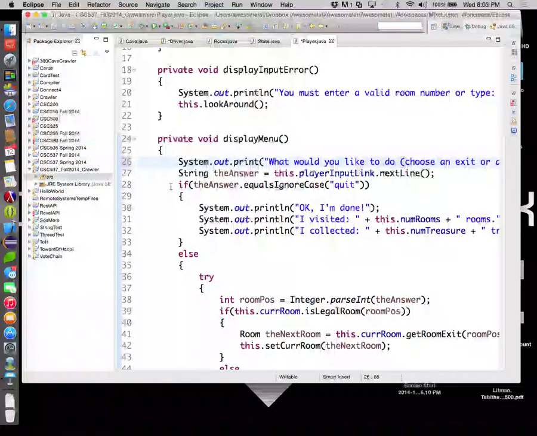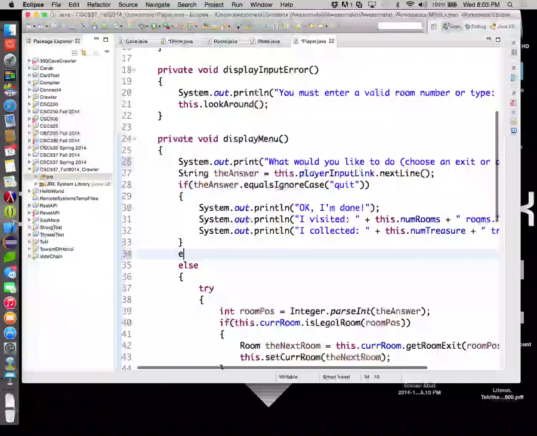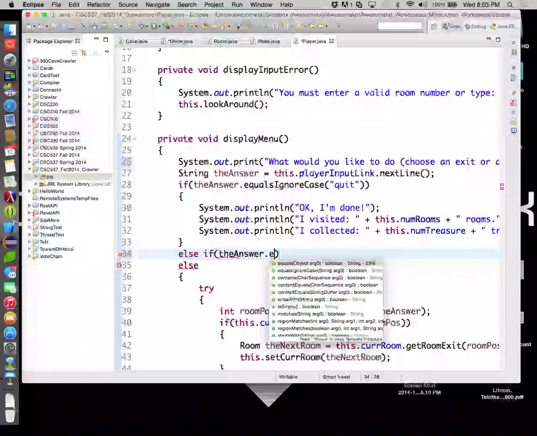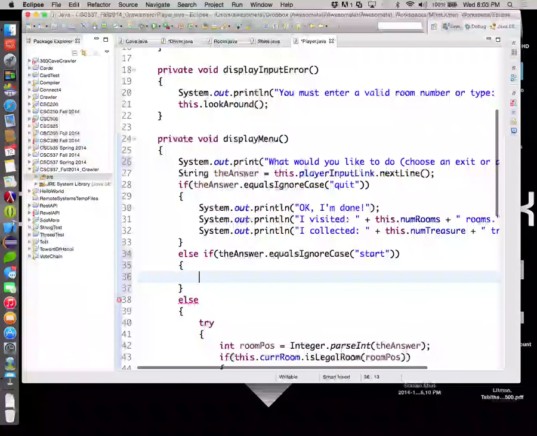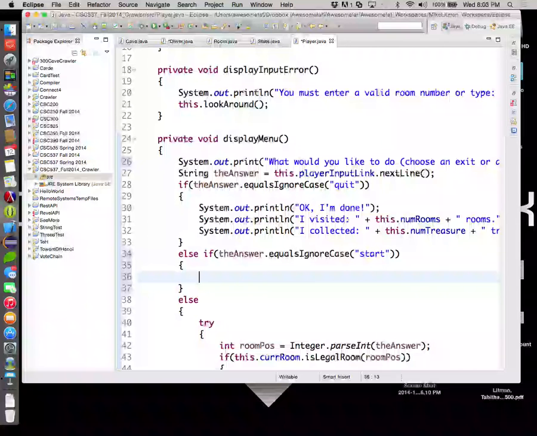So now we have multiple things. So we're going to answer: did they want to quit? Ask if they wanted to quit. Else, else if the answer dot equals ignore case start. That means we need to do the stuff that is related to starting. So that means we can go to our cave. So that's stats.curCave.